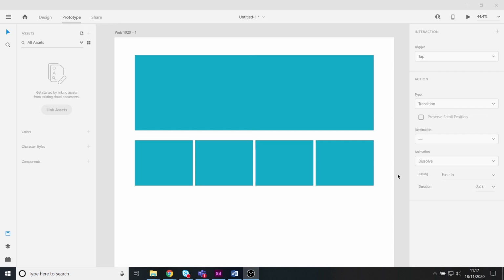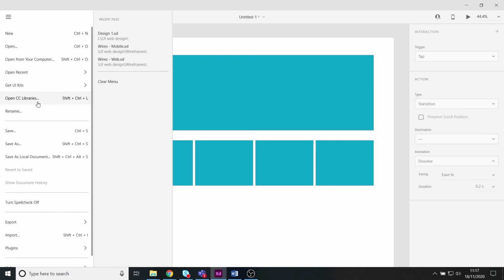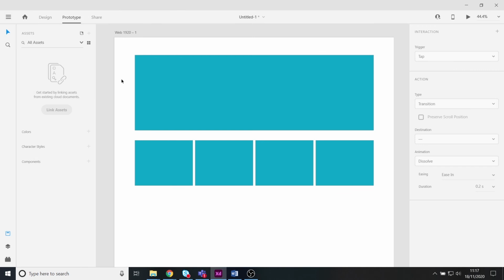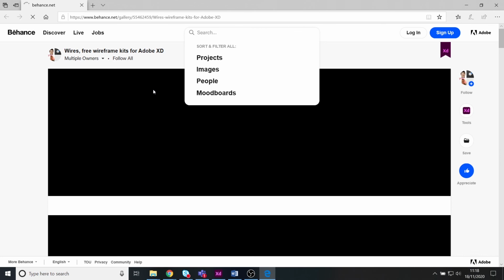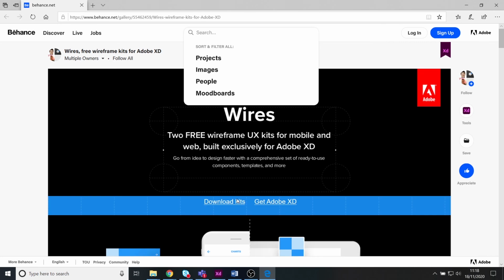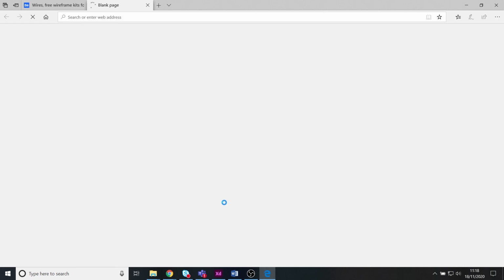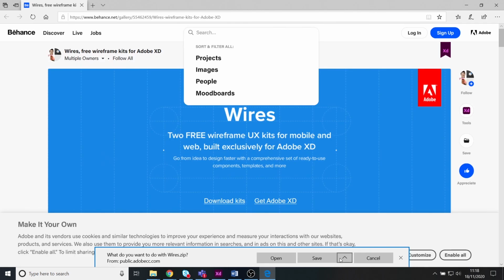So something else which might be quite useful for you is knowing how to use UI kits which are available. I will put some online for you on Teams, but also if you click this little hamburger menu at the top and go to Get UI Kits and Wireframes, it will take you to a website and you can just download kits and it will download it to your folder, probably your downloads folder. Okay, you might just want to open them or save them, but they will be a zipped folder, so you will need to resave it anyway as an unzipped folder.